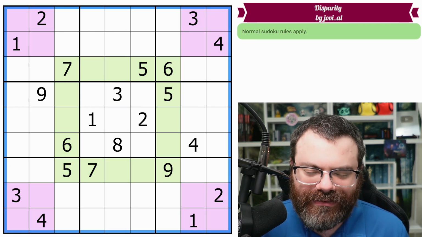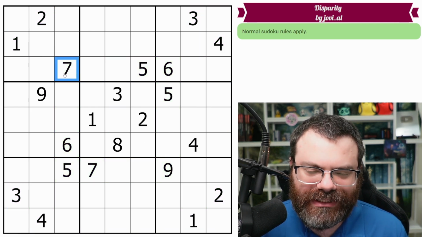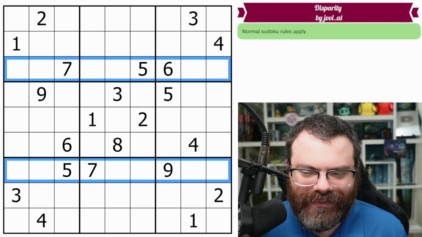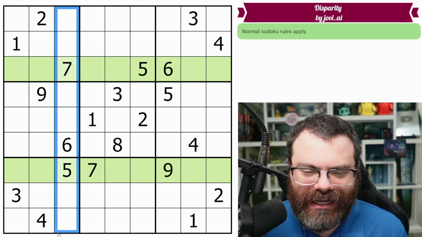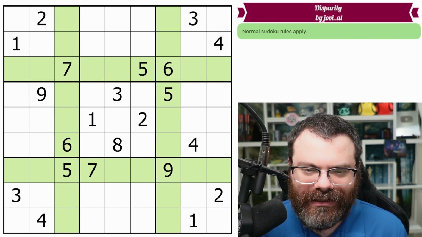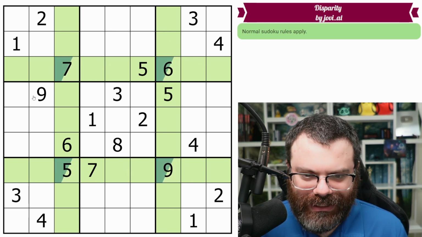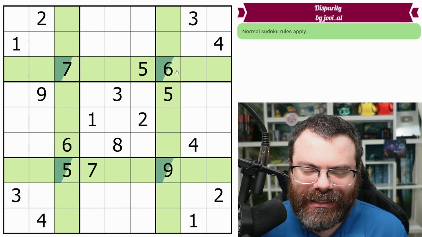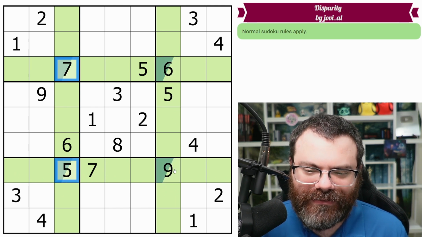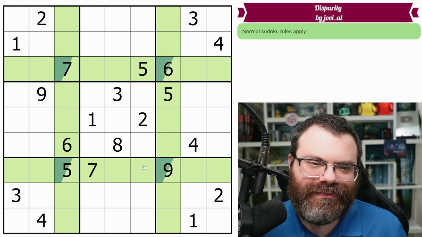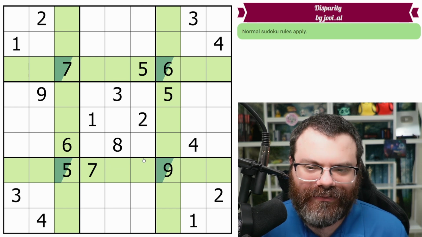Now there is another way to prove that, and this is actually the more traditional way to prove it, which actually is more extensible. And that is, I'm going to add this row and this row to green. And then I'm also going to add this column and this column to green. Now when I've done so, I have actually double counted these. So we'll make these extra green. What I mean by double counted is, I have 2 rows and 2 columns in here, but whatever digits are in here, the 6, 5, 6, 9, 7, 9 in this case, are in there twice. And that's fine. If we add them twice, we do have 4 sets of 1 to 9.